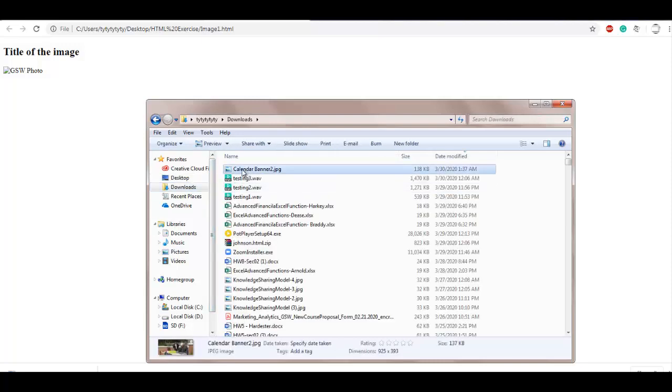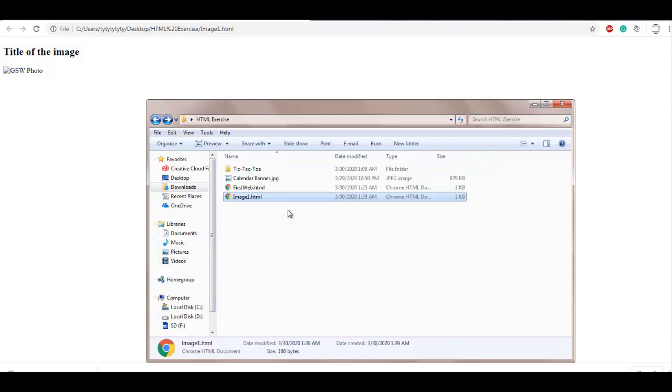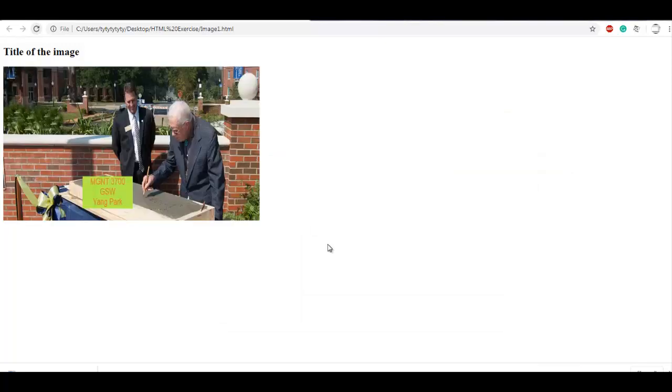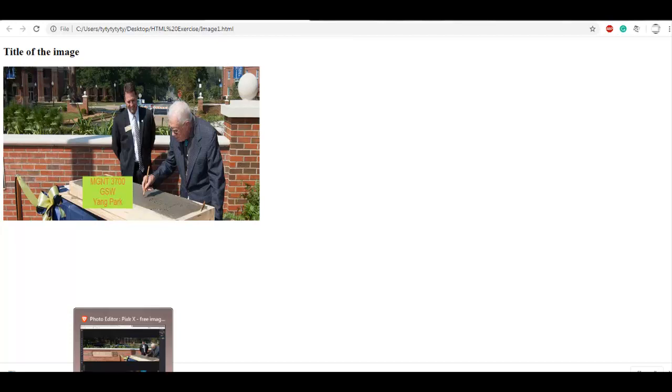So I'm gonna just bring it into this folder so that the image we just edited and image1.html are in the same folder, so that it shows just like that. Okay, I look a little bit kind of stretched, not stretched, shrunk or something. I look a little bit different, but I think it'll do.